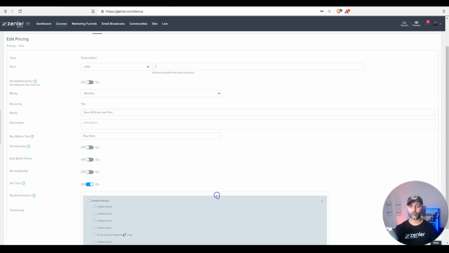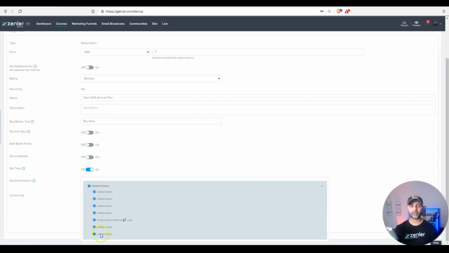If you turn tiers on, you can basically restrict access to specific modules within your course, even down to the specific lesson within that module. And this, going back to our silver, gold, platinum example, you can create one course and have 3 different pricing plans, and each tier gets access to different levels within that course. You can do that with tiered pricing. Very, very powerful for me as a course creator, so I don't have to go sit and clone my course 3 times just so I can have 3 separate pricing plans. Let's move on to the next feature.